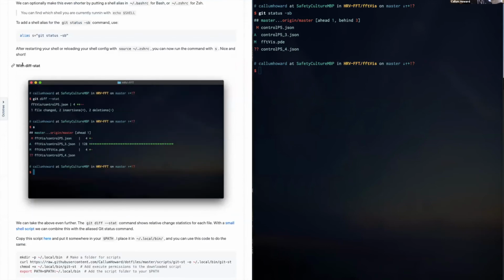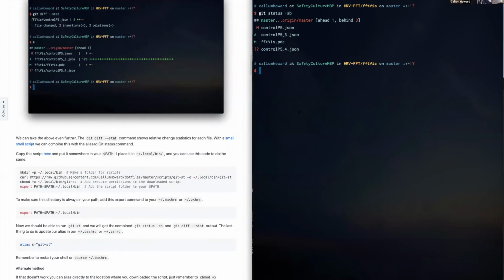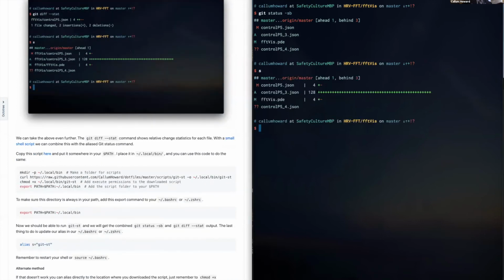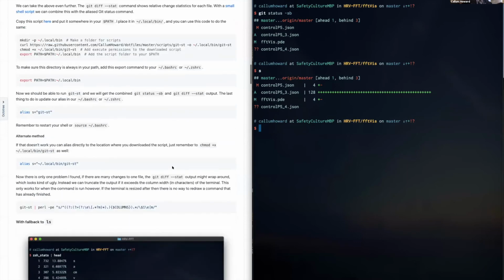And if you use these diff stat instructions here, you can get that. So it'll look like this. You'll get 128 lines have changed here, 4 lines have changed here, 4 lines have changed, and you get an indication like that, which is kind of nice, I think. Yeah, any questions so far about that?